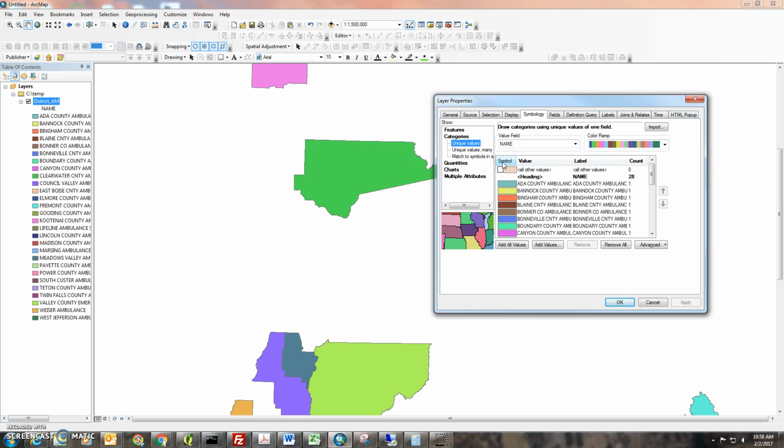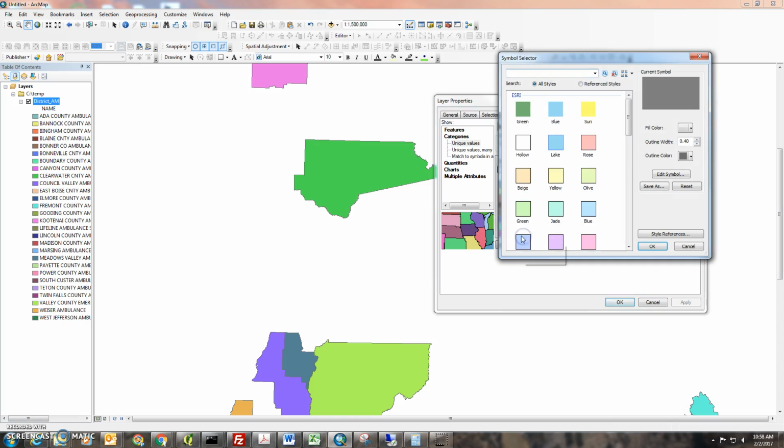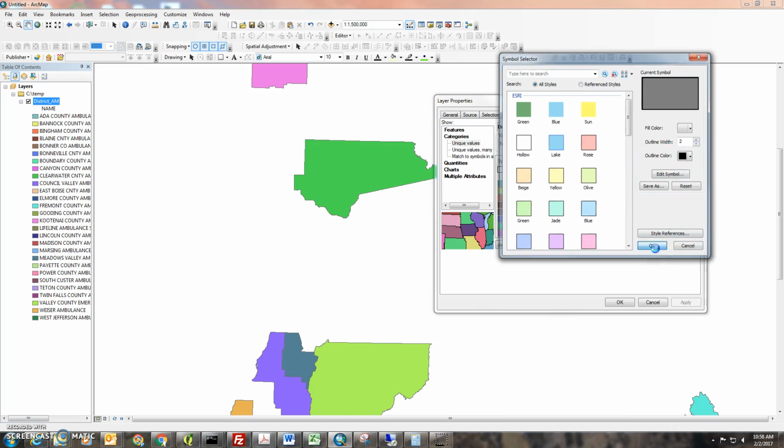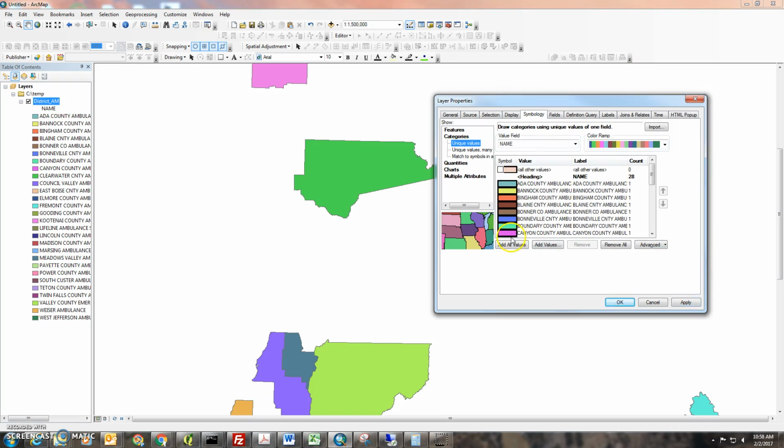So what you'll want to do up here in the symbology is right-click on the symbology, and go down to Properties for All Symbols. And then what you'll want to do is increase that line weight here. And as you notice, all of them are now that darker color.